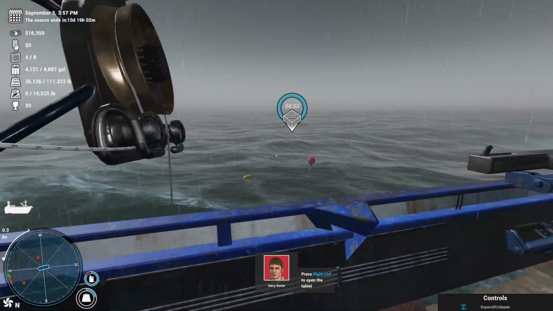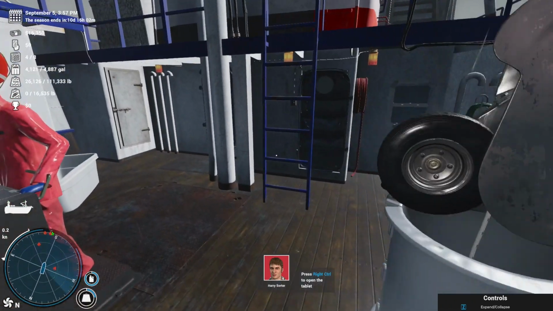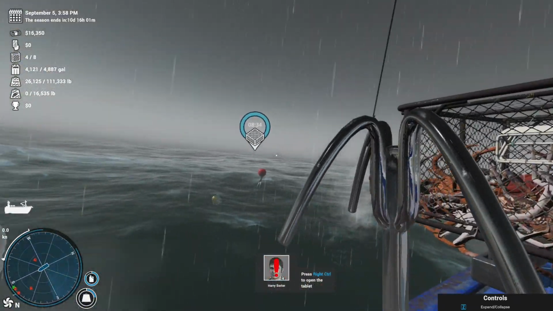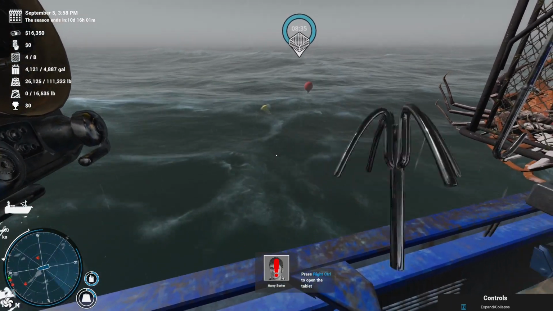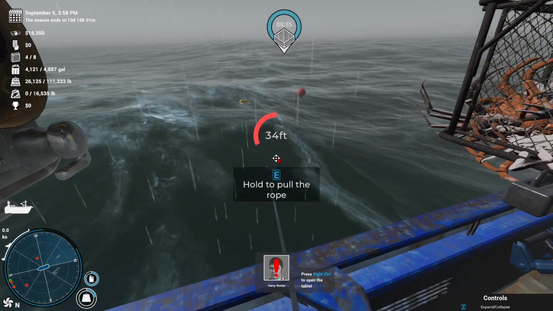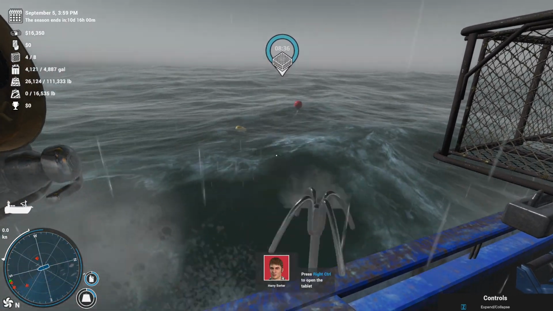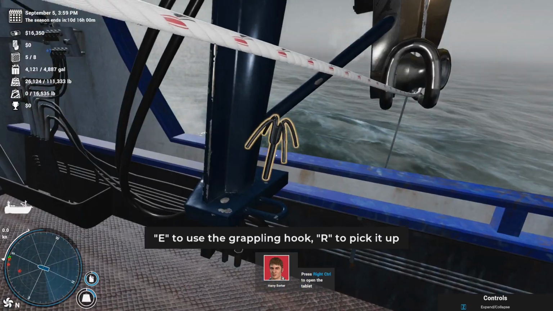Alright, can I get a hook? No grappling hook. Take one from the storage. Oh dear. How do I throw it? Oh. I missed. Basically, I missed. How am I missing? Hey, I got it! Yeah, there you go.